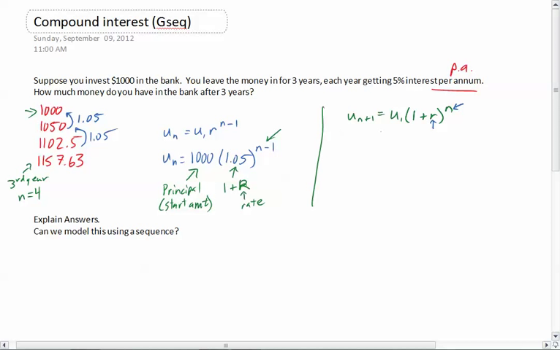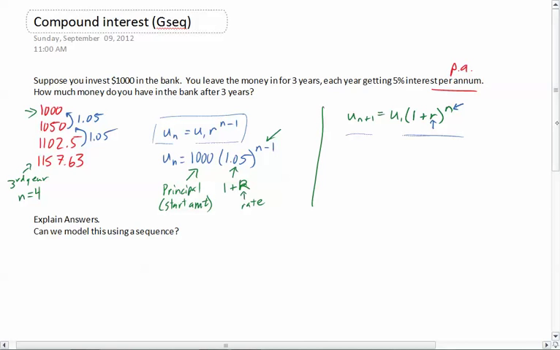The IB book writes something closer to this, but you know what? They don't give you that on an exam. And so it's much better to just get used to this because that equation is given to you, and you can then apply that to the given situation, understanding that the ratio is always going to be that 1.05, sorry, and that the year is just 1 off from the term number.